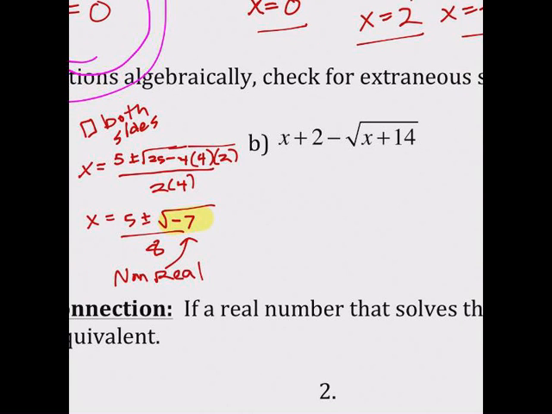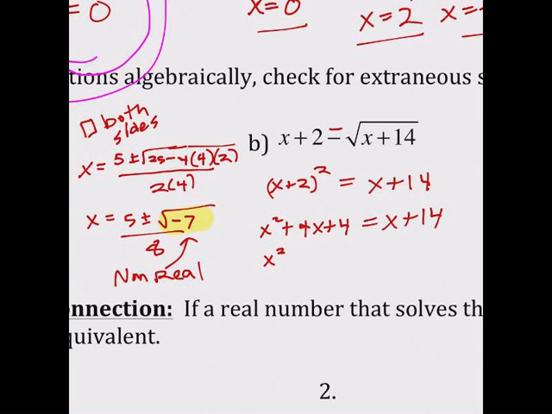Next, there's supposed to be an equal sign. Sorry about that typo. Same thing, square both sides, but a different result. I'm going to whip through this a little bit quicker because I'm doing exactly the same thing. I bet you could beat me. So the radical is gone because I squared both sides. Then I FOIL it out, so I get x squared plus 4x plus 4 equals x plus 14. And you combine like terms, get one side full of this stuff, set it equal to 0. I think I get this. Minus 10 equals 0, I think.